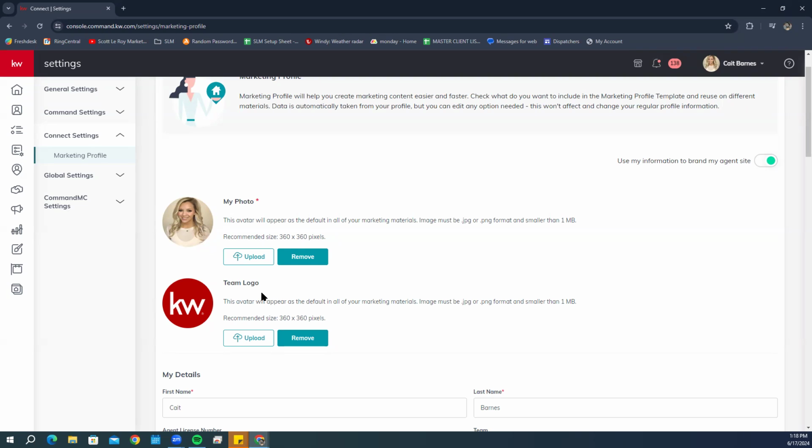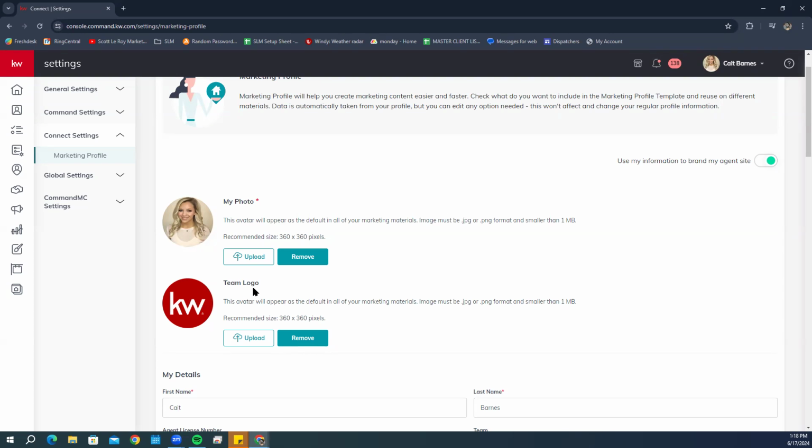Now, as you can see below, the team logo is not a required field. However, whenever you send smart plans or you send campaigns, there is a footer at the bottom of those when you send them out. And on that footer, there's going to be two spots. One is going to have your photo, and the other one is going to have a team photo. Even though you're not on a team, there is that photo file that's going to be shown there. So if you do not have a team logo here, or any kind of logo added here, that image is going to show as a broken image and it's going to look kind of tacky.